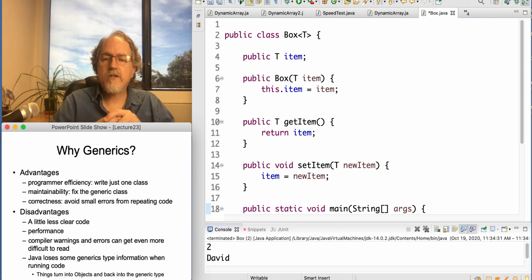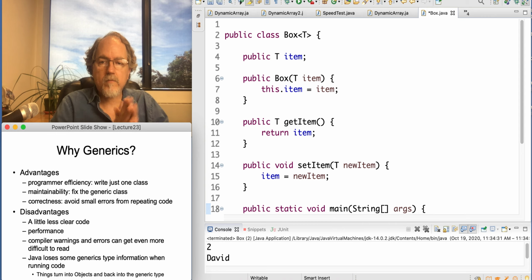Okay, so why generics? Well, it's very convenient. We only have to write one class, and we make it a generic type, and then it's usable by a whole bunch of different types. So that's great. It's the efficiency of us writing stuff. There's maintainability. Again, I can just change it in one place, and it works for all those different classes. And correctness. You're not cut and pasting this a million times and then making one int and one double and forgetting, not doing it correctly. So the fewer lines of code you have to maintain, the better, basically.